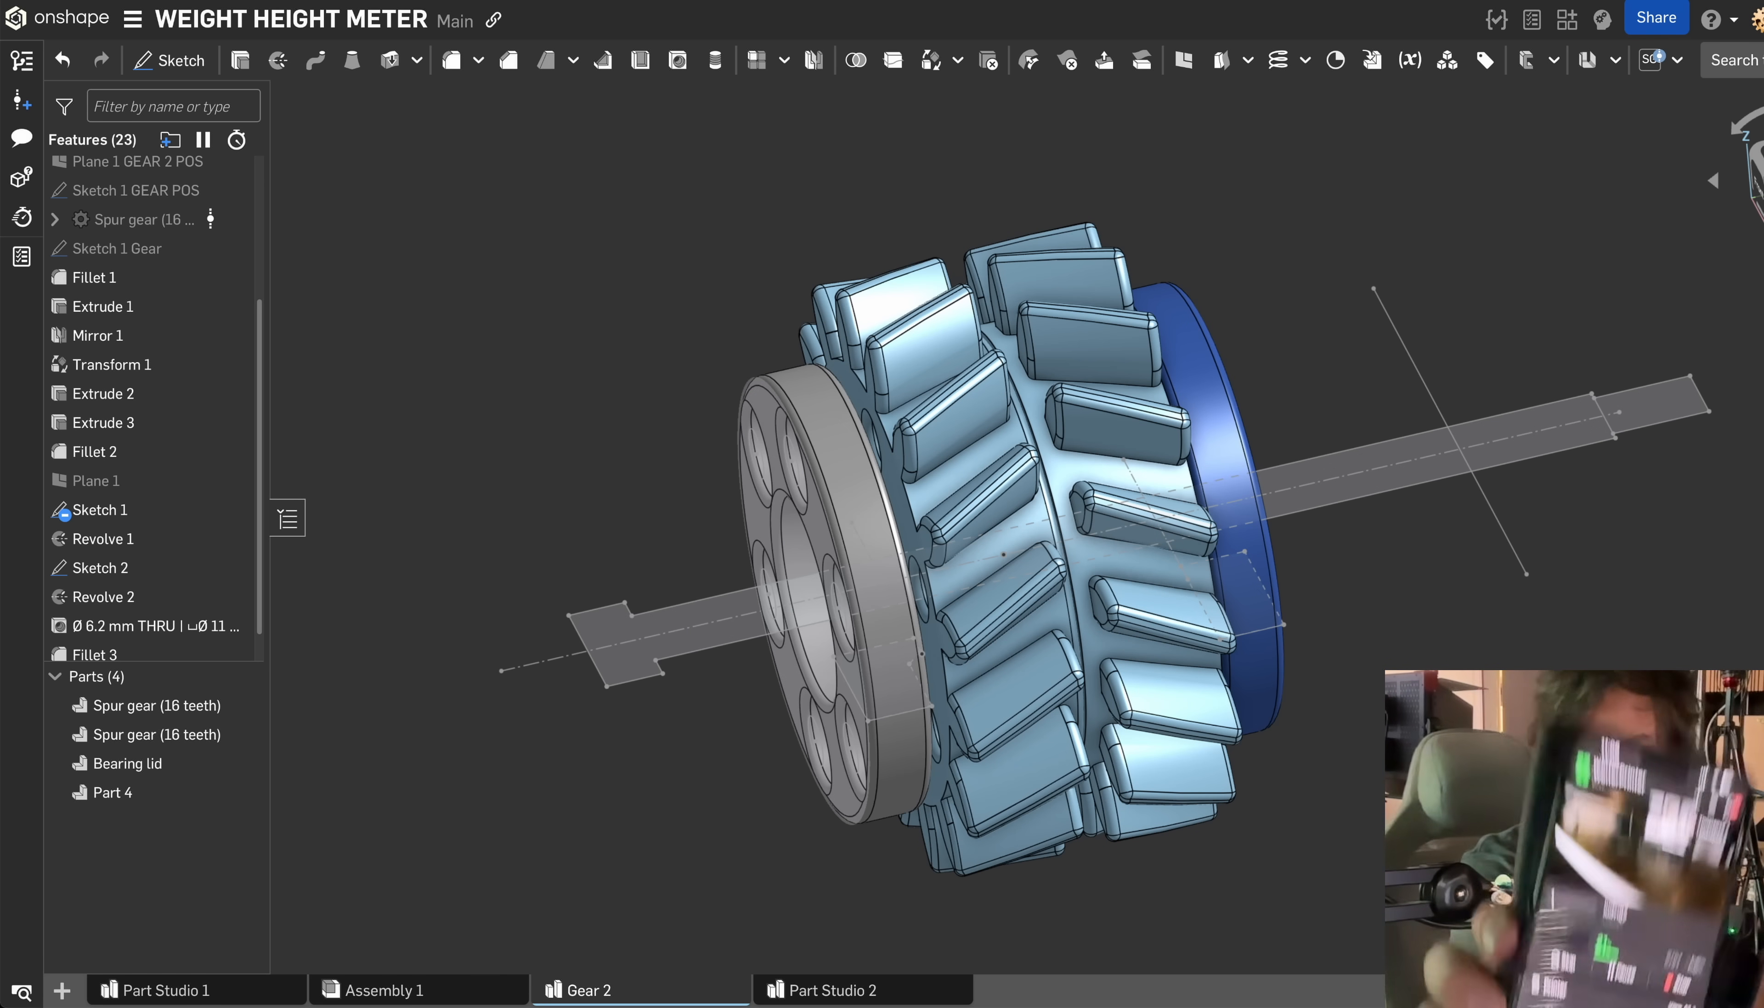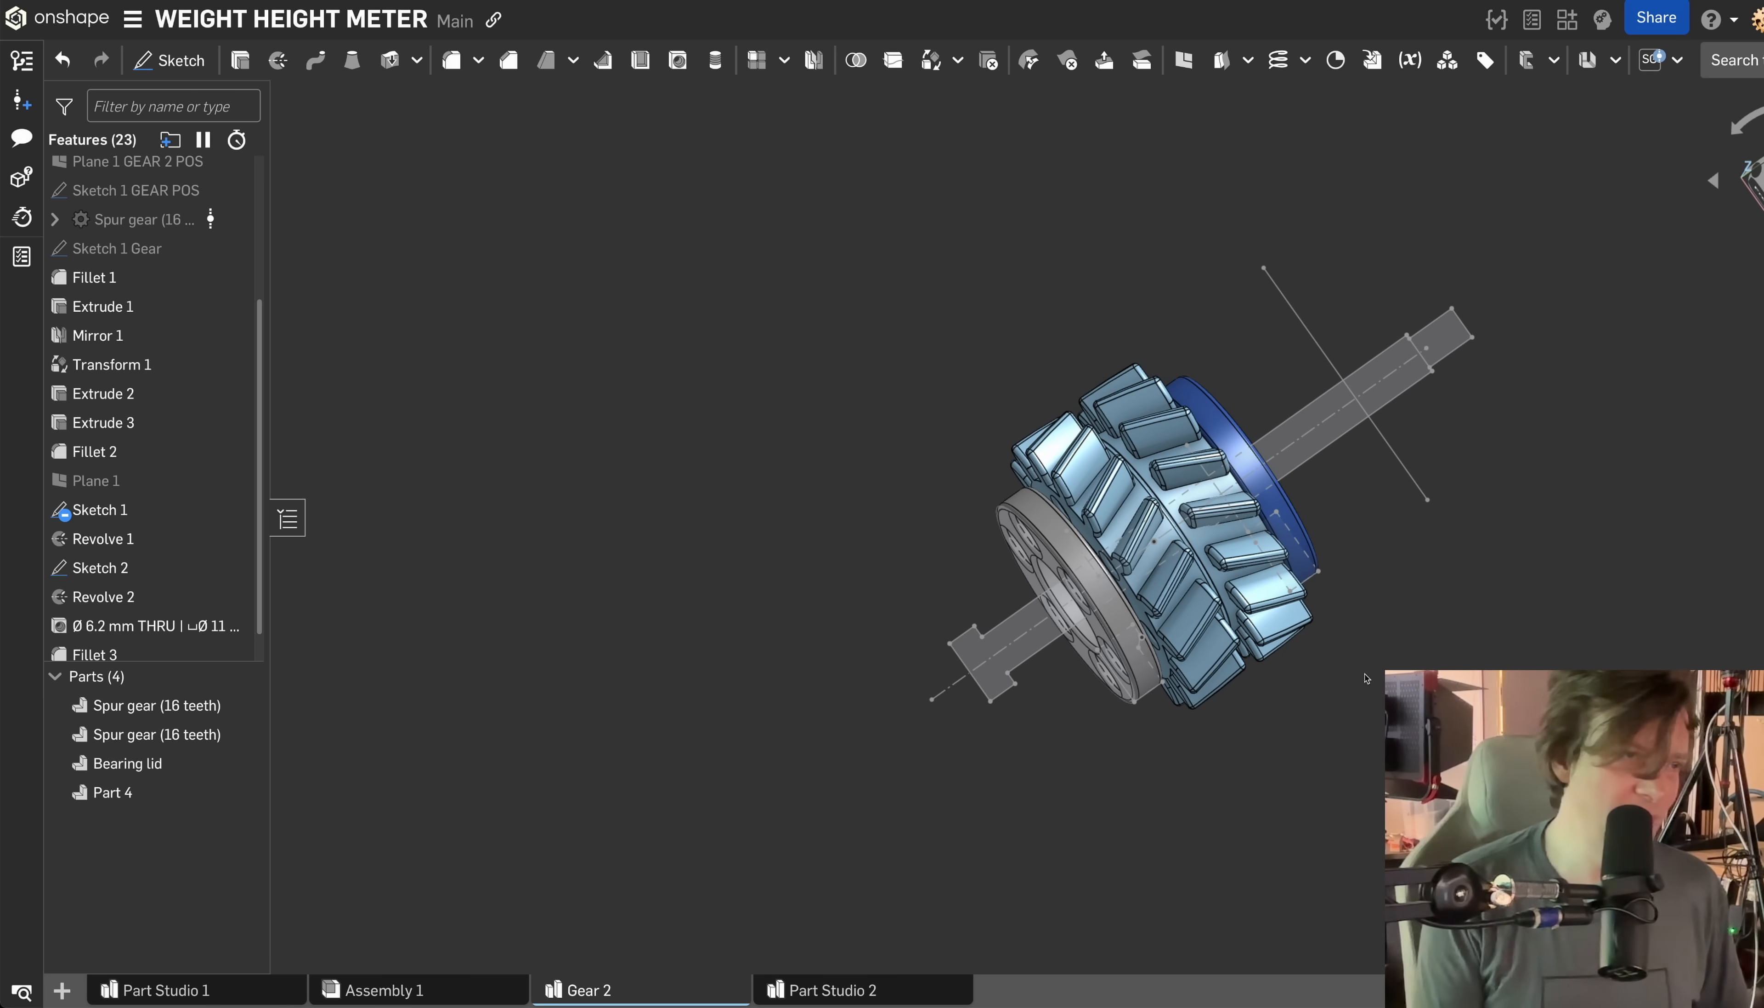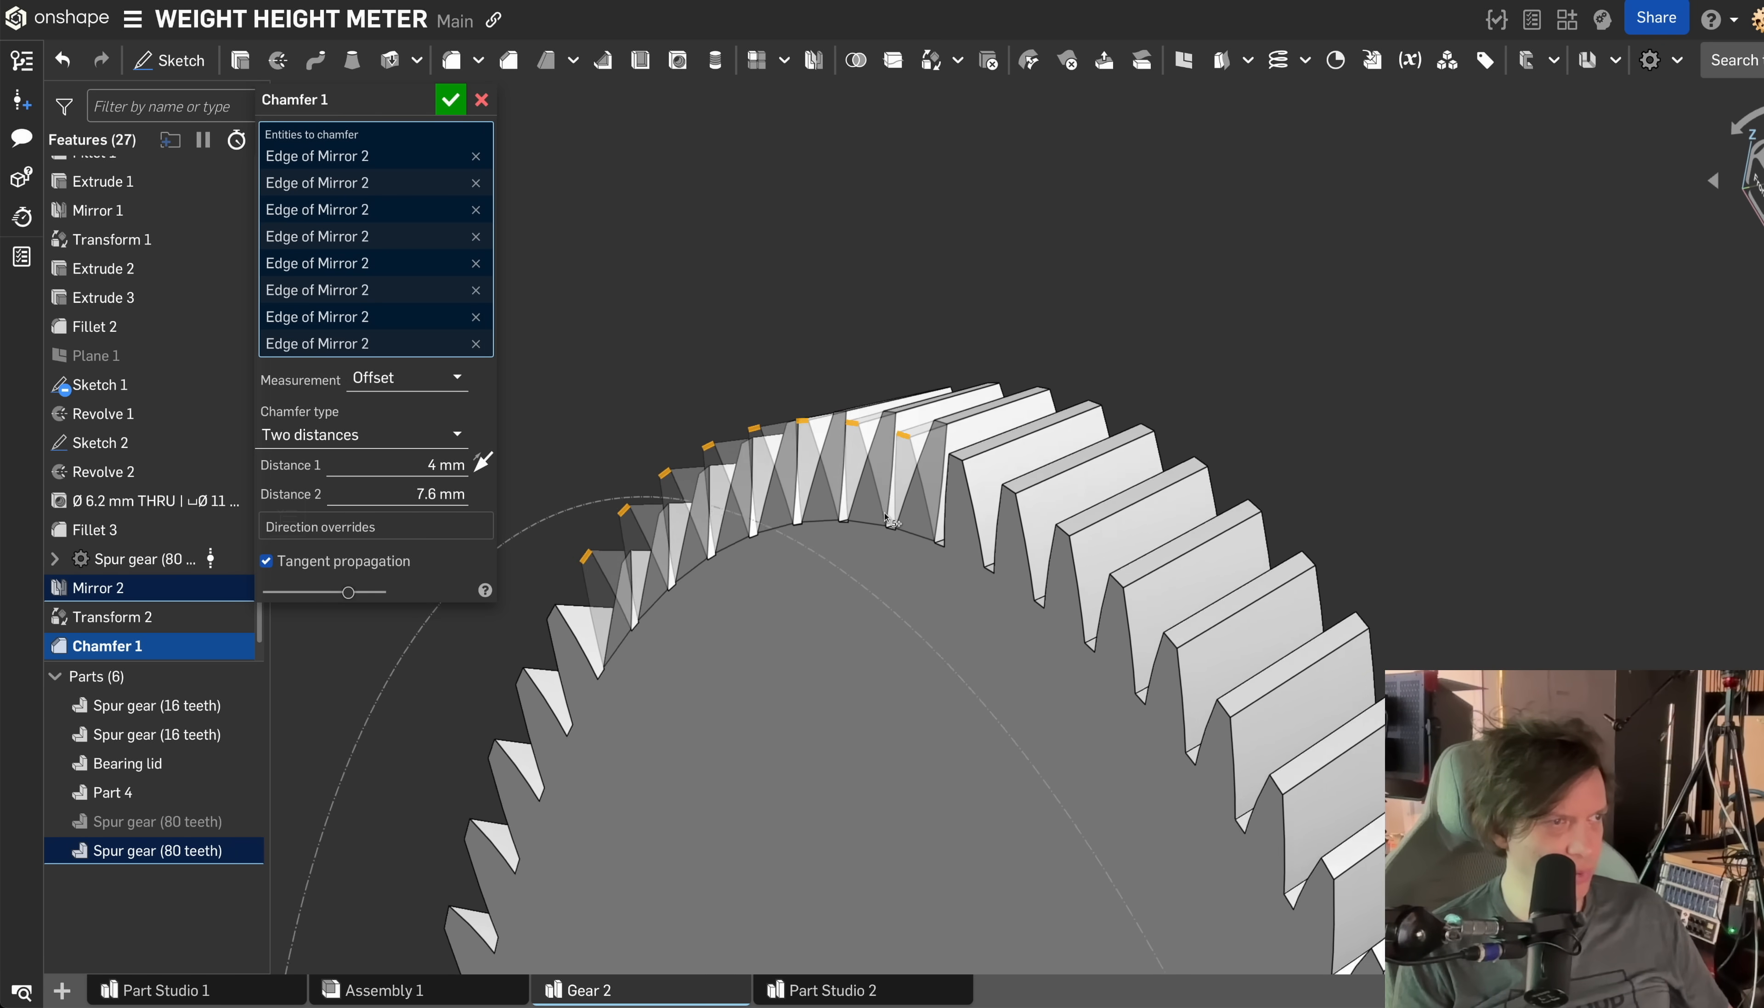Okay, progress. I can see here we're at 21% of the print. So when that's done we can have two new parts. But now then to something more difficult. The next gear. And I'm going to try to print it in one piece. To be able to print this new gear in one piece, I do need to chamfer the edge here to not have a giant overhang when I'm printing this.